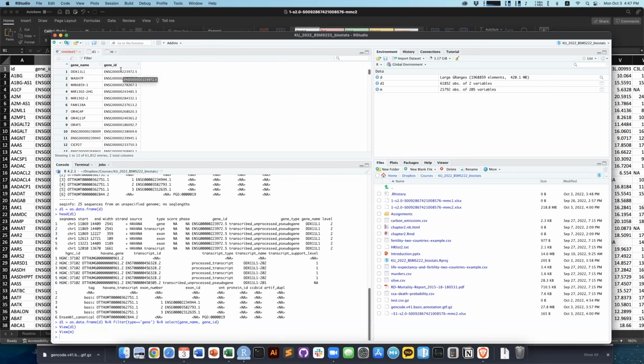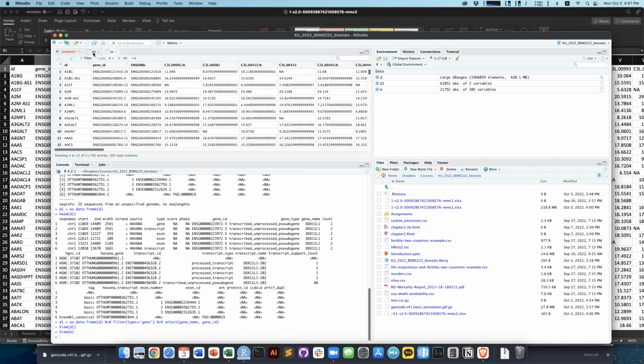This gene ID is probably the same as this one, but I'm not sure whether they have this point and some numbers. This is the minor number for the gene ID. Sometimes they don't match between versions, so we have to ignore these numbers. Then we can merge that information.